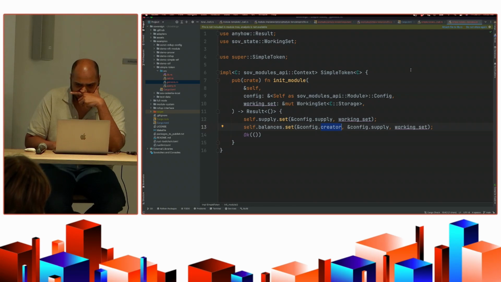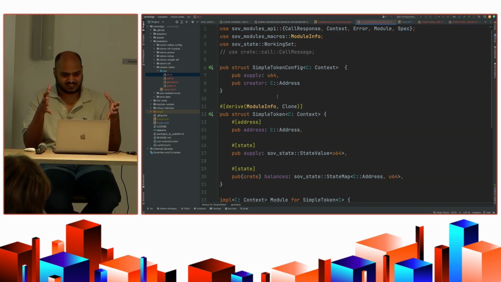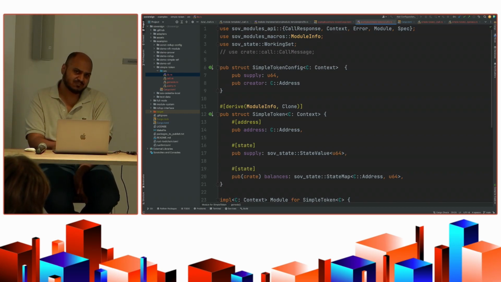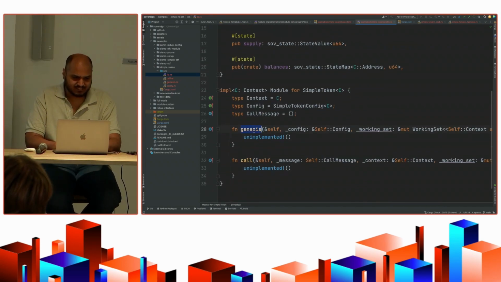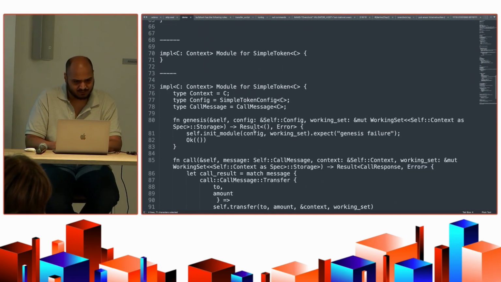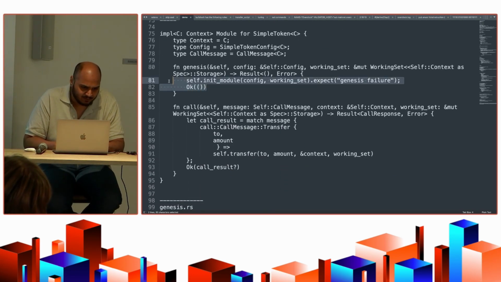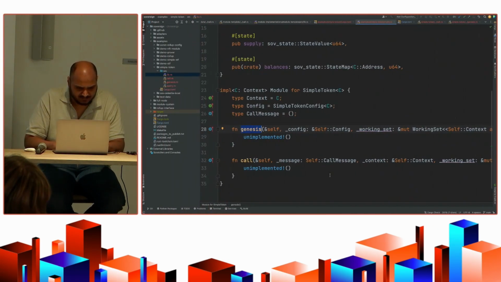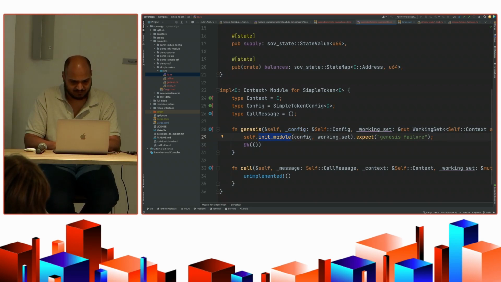So just to explain this part, what's happening here is when I create my new token, the Genesis state will specify what the supply of simple token is. So I need to provide a supply and the creator, the address of the creator. Those are the only two things that are needed for Genesis. And now in Genesis, we can actually write the specific code for calling that. All we're doing here, in the implementation for Genesis, is basically just calling init module, the function that we just defined here, with whatever config is passed into Genesis.